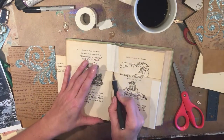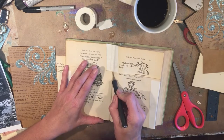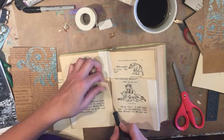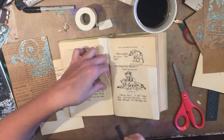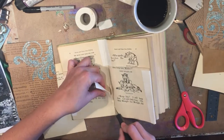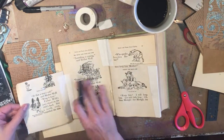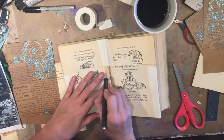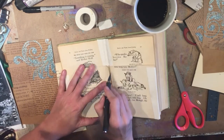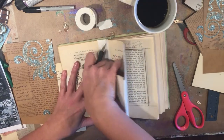Okay, so let's pop this guy free. Get down in here into that seam. Try not to cut too deep because we don't want to hurt those bottom pages. Oh, cut and pull. All right, okay. There we go. All right. These are the tent flaps. Inside the tent flaps.